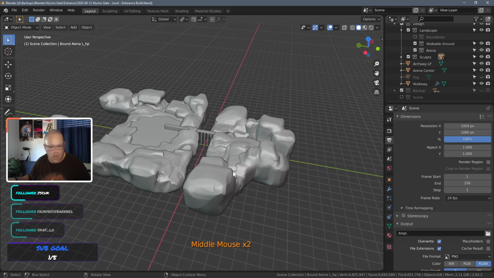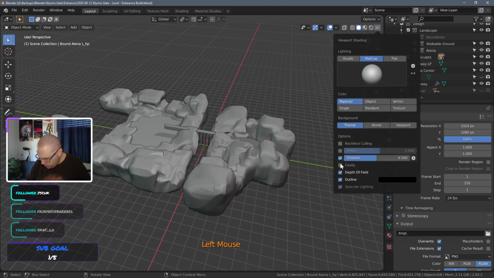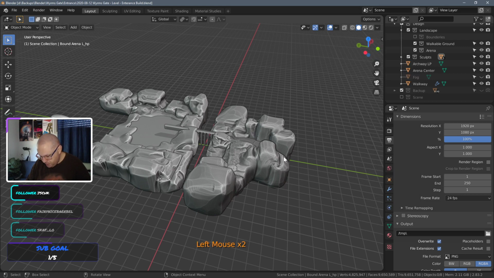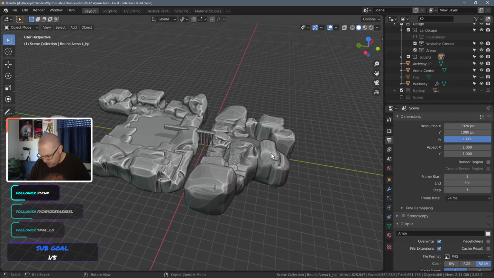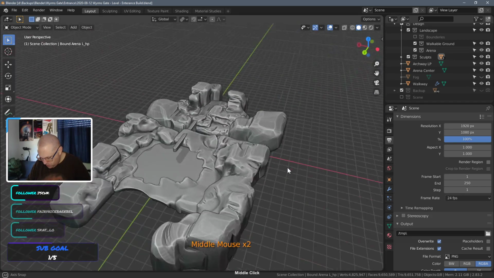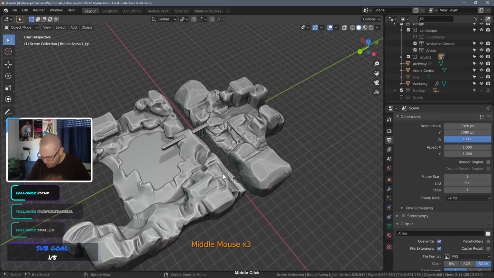I turned on the cavity map just to show it off, and it's nice to see how it will look in the end, because this cavity and shadows are not actually part of the material right now. It's an approximation or something. I don't know on what it's based, but yeah.